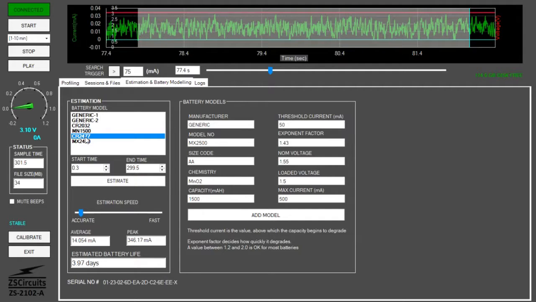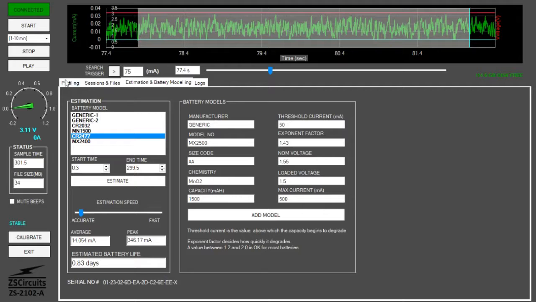Let us select another battery which is the CR2477 which has a capacity of 1000 mAh. We expect a battery life of about 2.6 days by simple calculations. But the tool estimates the battery life of less than 1 day with this. This is due to the lower peak current supported by the battery and faster capacity degradation with higher currents. The tool thus estimates a more realistic battery life based on real-world data rather than just the mAh number.